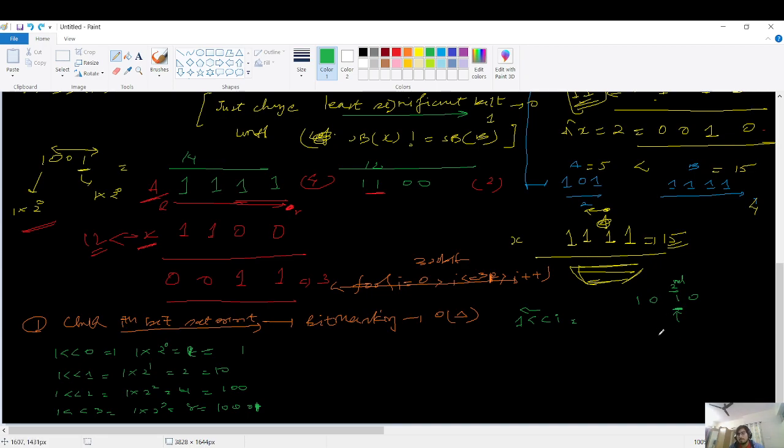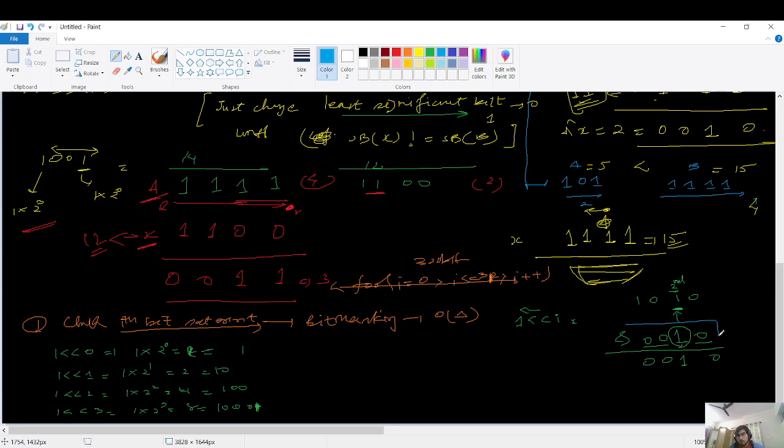Then I can say, okay, give me 1 here and all zeros in the rest of the places, and I will do the AND operator. Because if this is 0, everything becomes 0 0 0 0, and if this is 1, it will retain the above bit. If the above bit is 1, it will be copied as 1; if it is 0, it will be copied as 0, right?